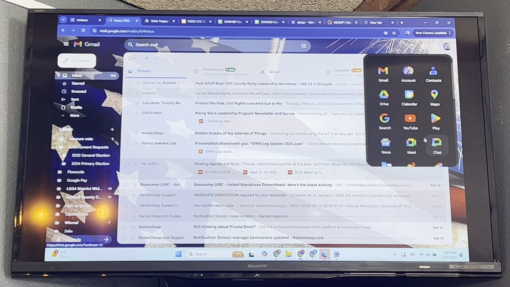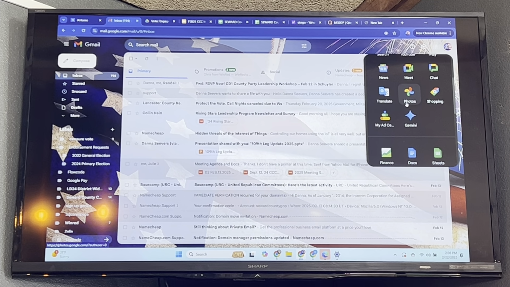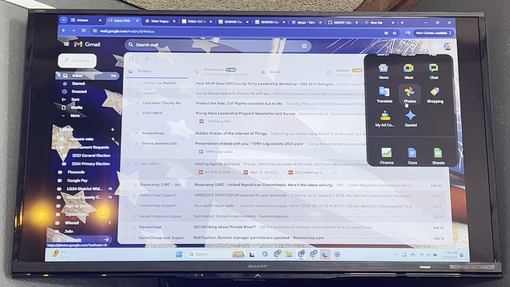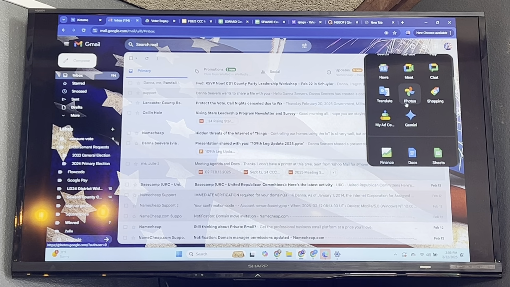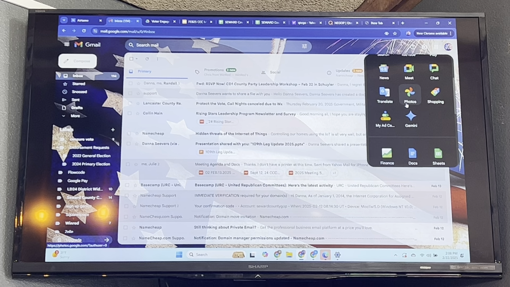Anyway, when you open the pin pad, this shows you all the Google apps that you have for free already by having a Google account. My recommendation, and this is a 201 level course, but you and I will talk about it at another time, is that every county party subscribe to Google Workspace. It does cost some money, about $288 a year, but that gives you 4 email addresses for your county chair, vice chair, secretary, and treasurer.